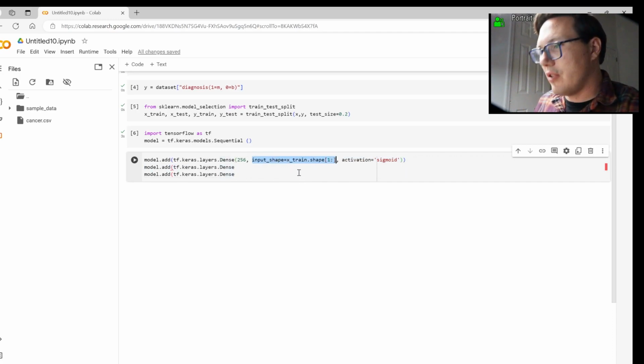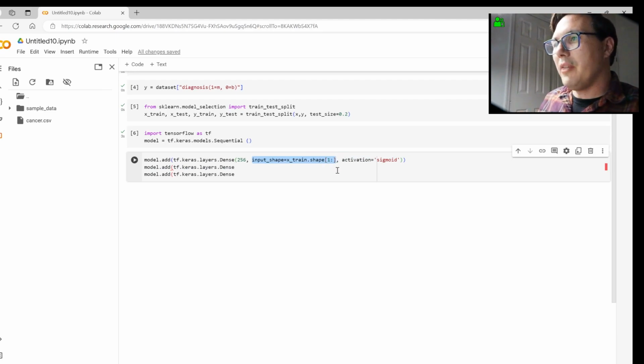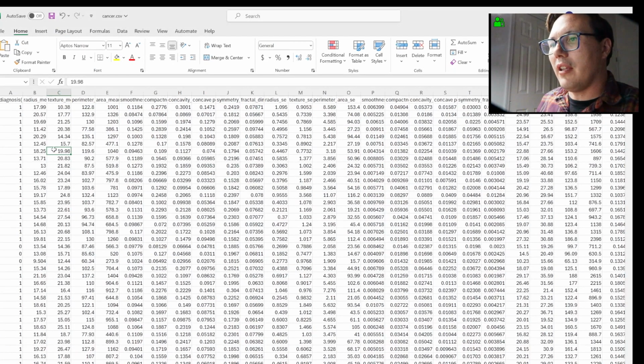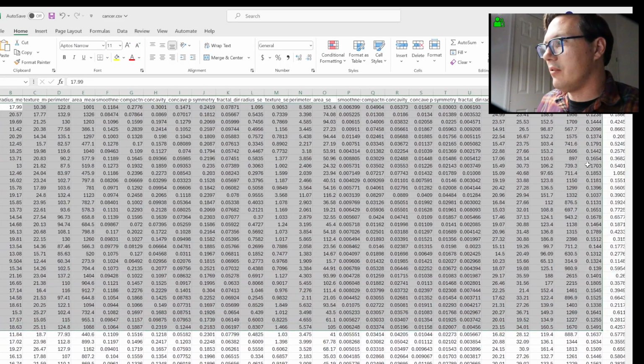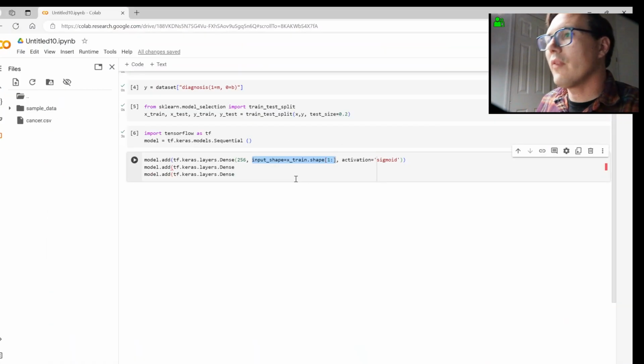So the input shape, x_train.shape, and then the 1:, means we want all of the data in the x_train variable, which is going to be 80% of the x variable that we set higher. And that's what's going to be used by the nodes. And then by ending with activation equals sigmoid, that tells the layer what shape the data is going to take. And the sigmoid is a mathematic function that squashes our outputs to zeros and ones. So that's what's going to be passed to our next layer.